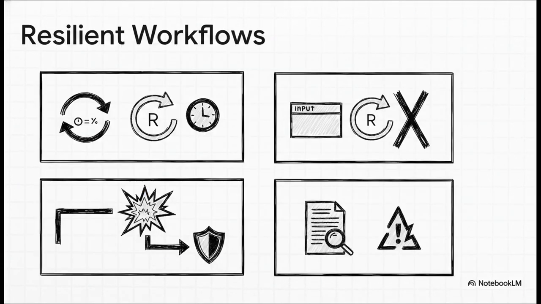First, build your own custom retries with actual logic and weights. Don't just take the default retry on fail box. Second, be smart about what you retry. A 400 bad request error means your input is wrong. Retrying it 100 times isn't going to fix it. Third, always have a plan B, a different API, a different logic branch. And finally, log smarter. Capture the inputs and the context, not just a useless error message that says something went wrong.